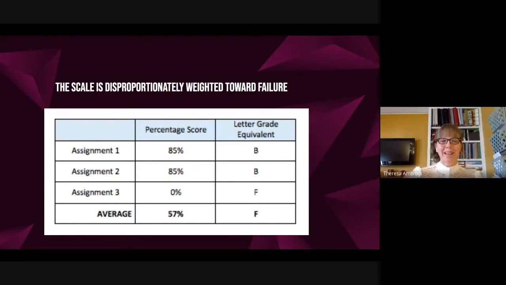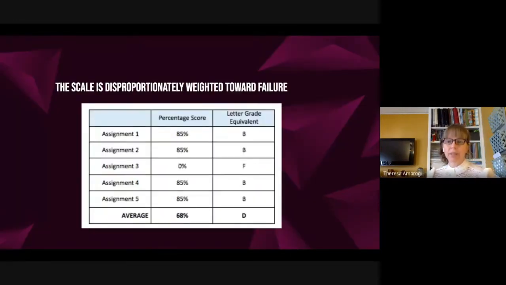Now, based on the other 2 assignments, I'm guessing that's not the case. My prediction would be that the student didn't turn it in. So is that really fair if we put in a 0 to drop the student's grade 30 percentage points because of that one mistake? The other thing a 0 does is for a lot of students, it kind of lets them off the hook. You put a 0 in the grade book, the kid's like, I'm done, I don't have to do it, I've already got the 0, what's the point?